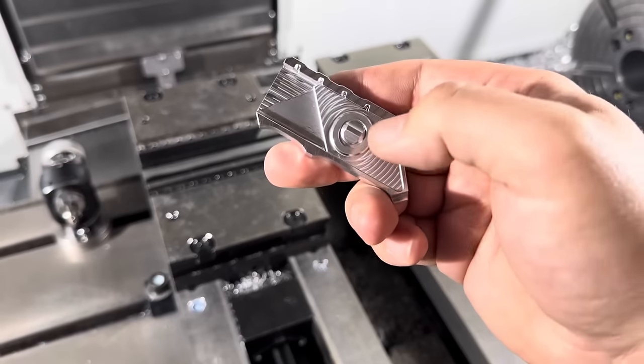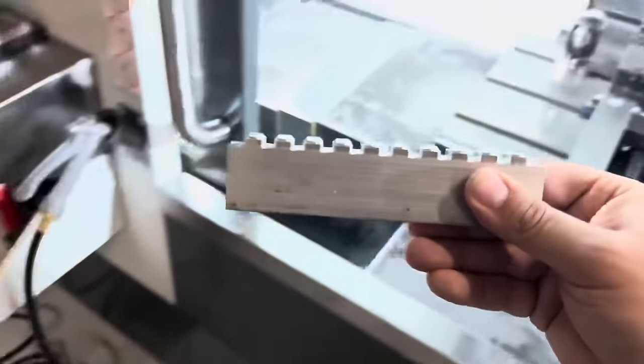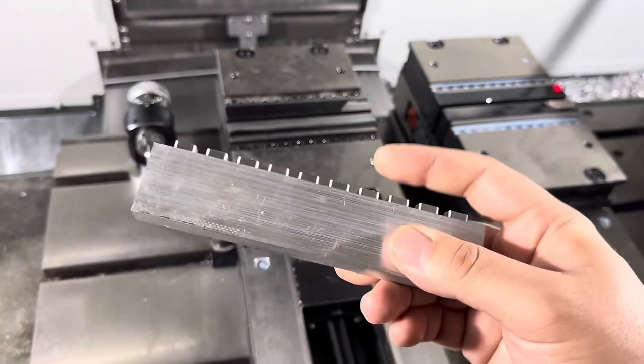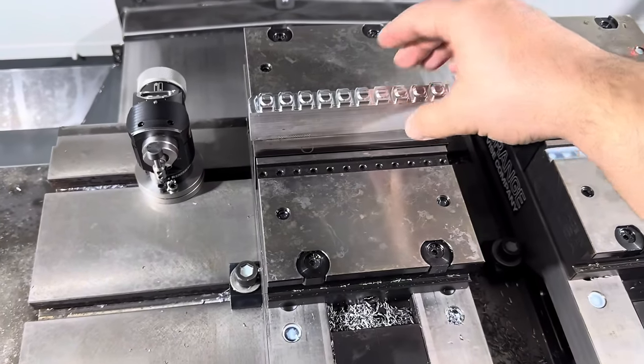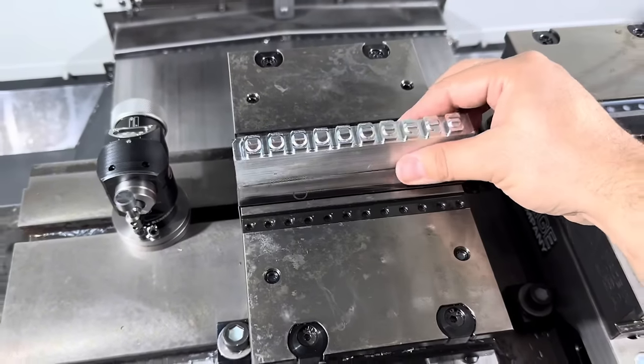But anyways, we're gonna get to making the buttons today, but the way that I normally make these is pretty annoying. So I start off with a raw bar of material like this, and then I clamp on it like that in our 6-inch vise, and I cut this top orientation. So this is kind of after the first cut.